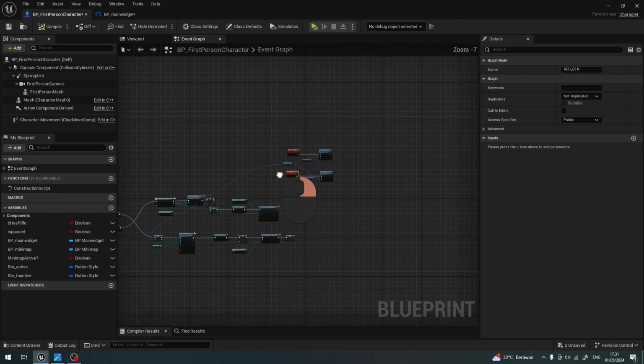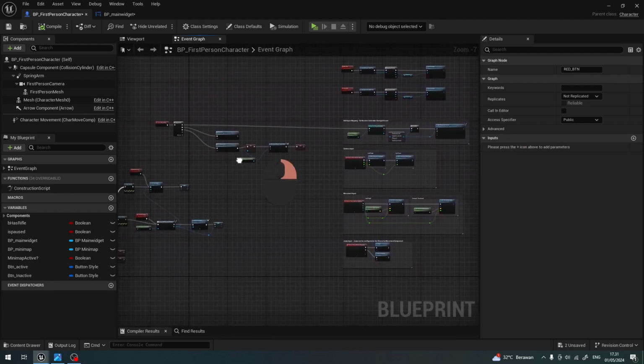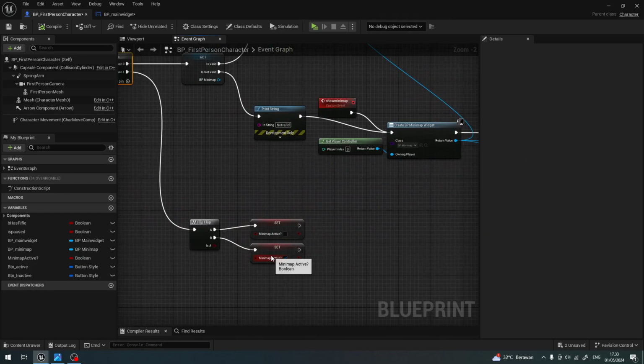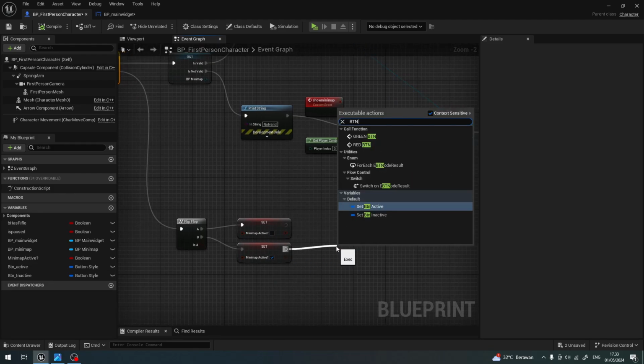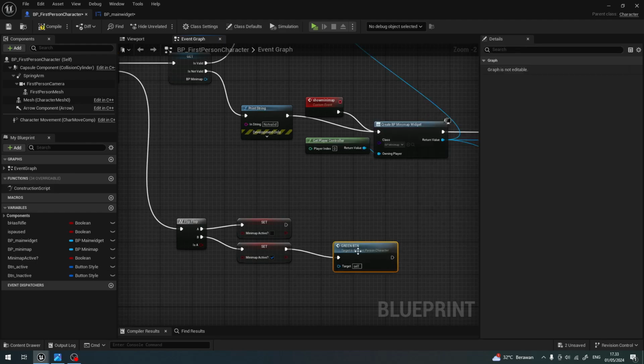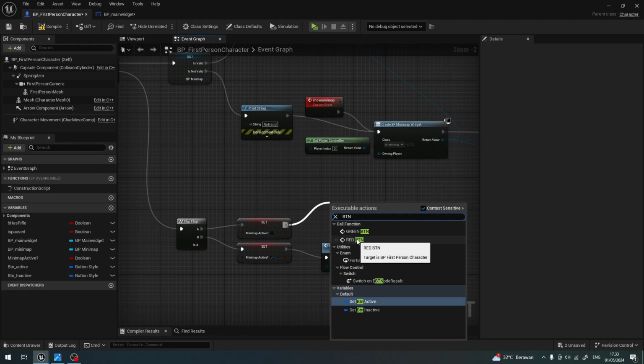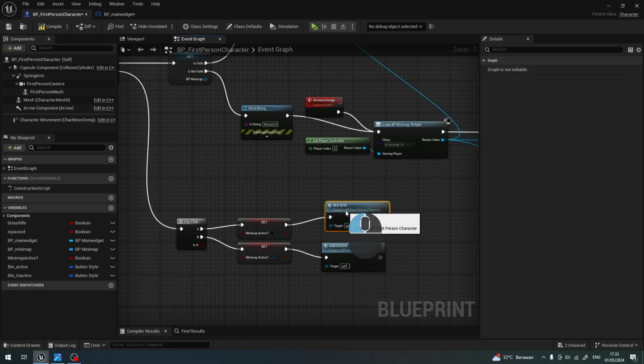Next, let's find the toggle of the button minimap. From the B input, look for custom event, green button. And for the A input, look for call event, red button.